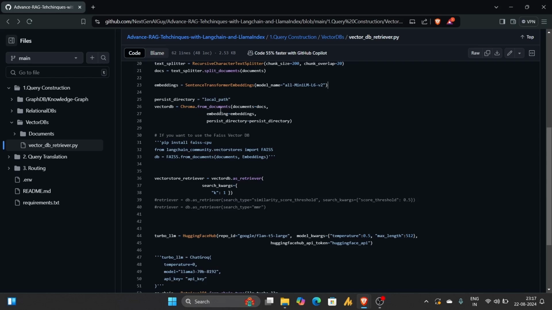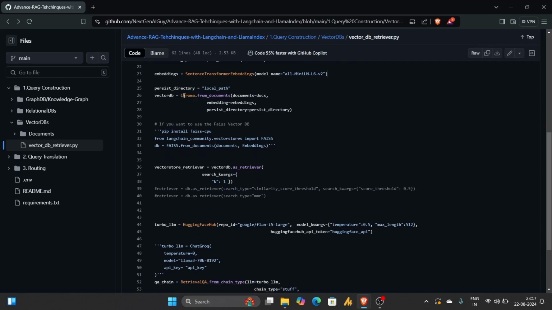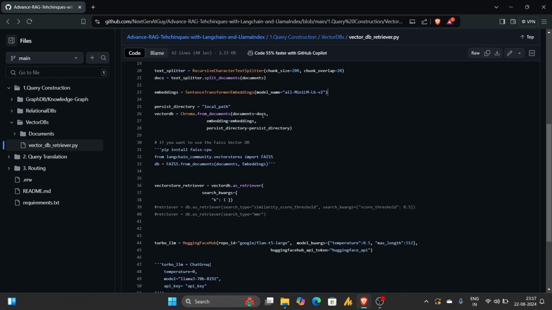This Chroma vector database allows us to store the vector database locally or on your disk. Here we have initiated our from_documents call, and to this we pass the documents split by the recursive character splitter, and then the embedding model which we loaded over here.